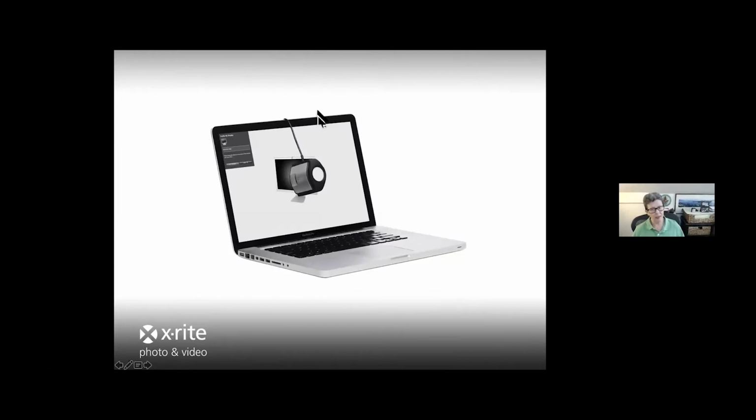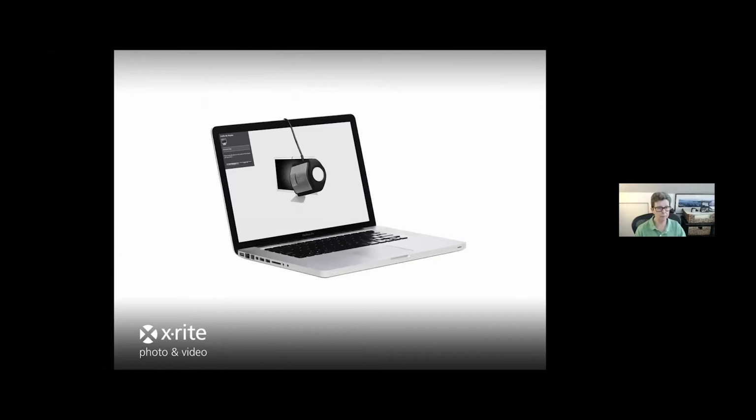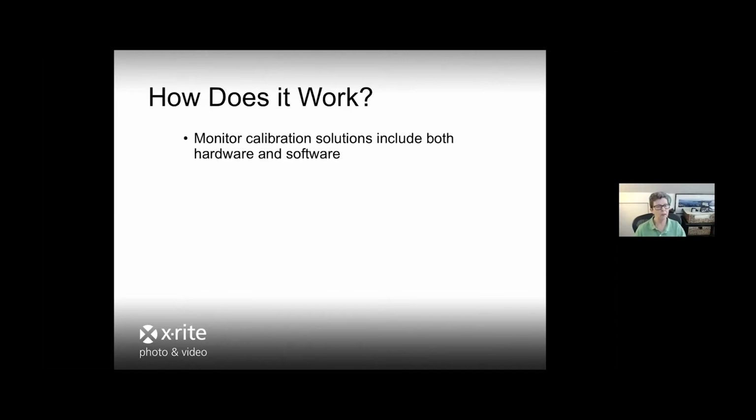So what's the answer? We need to have an unbiased device coupled with software that can calibrate and profile our monitor accurately. Now, this device does not get hungry. I cannot make it angry. Other colors in its field of view do not bother it. It gives me exactly what it's seeing all the time. And it talks to the software so that it's having a dialogue and creating what's called a lookup table, which we call a profile, an ICC profile.